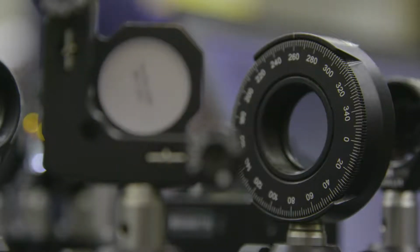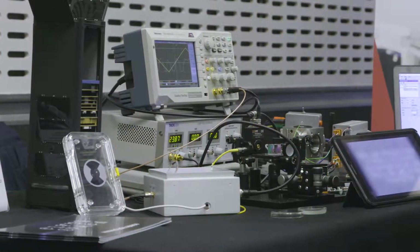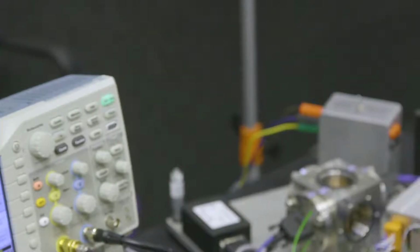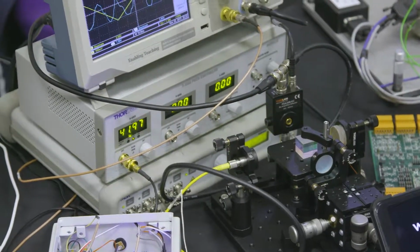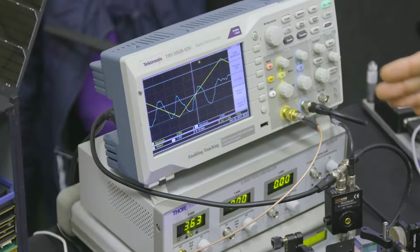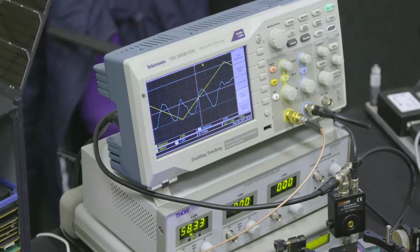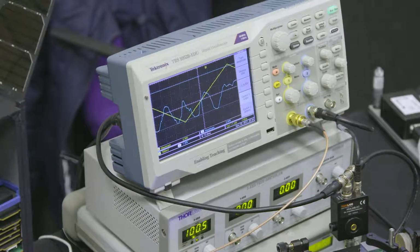So what we're trying to do is use what we know about quantum science to make better cameras, better microscopes, better sensors. A very good example of one of the demonstrators we have here today is WeG. This is a small silicon device that can measure gravity. It can measure gravity so precisely that it can measure the gravitational attraction of you and I standing next to each other. Now that degree of precision allows it to find pipes buried underground, new oil and gas reserves, or indeed anything else that's taking place underneath the ground on which we're standing.